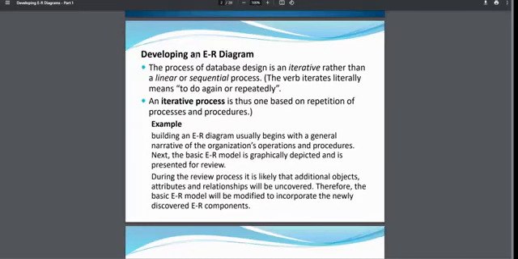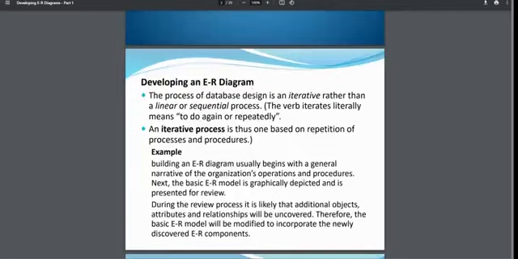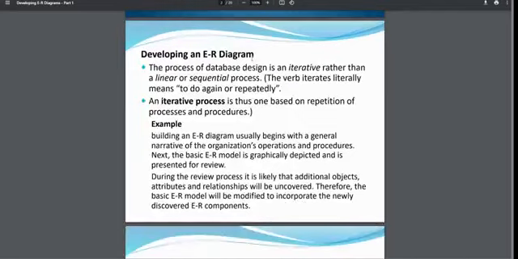Today we are directly talking about how we can develop an ER diagram, starting from the beginning, step by step.